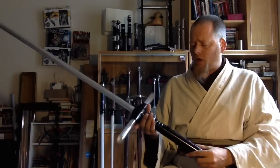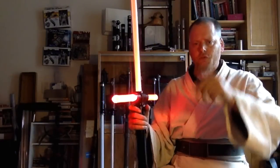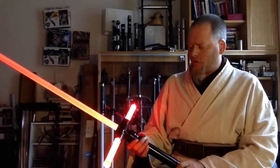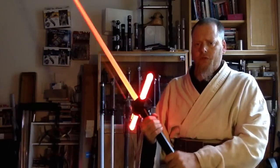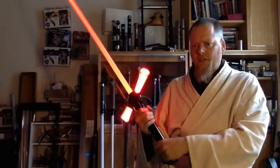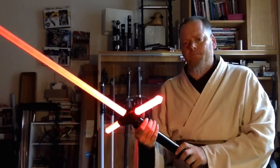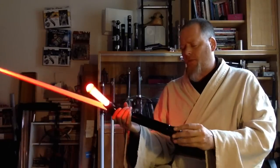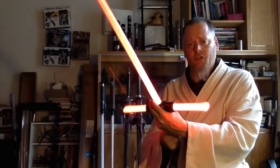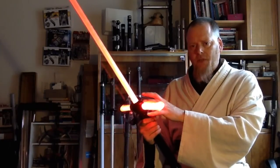We've gone through some bashing around with it, which we will show. It's been fun and it's definitely wieldable — you can avoid the crossguards and everything like that. We'll go into the use of it later, but the main hilt and its performance is very good, other than the tendency to loosen up and get all weird on you.